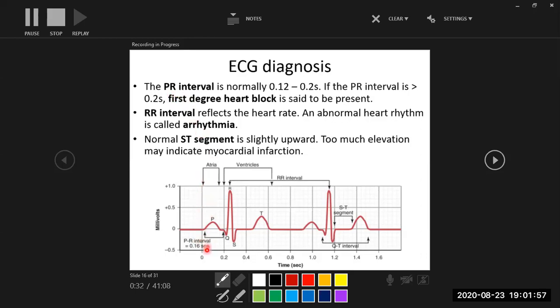The P here is the PR interval. This PR interval indicates the time between atrial depolarization and the ventricular depolarization. And this time typically is around 0.2 seconds, because that is the time that we need to have the delay to allow the atrium to complete its contraction. And you need to know that that delay is purposely delayed. If we don't have that delay, the signal contraction is way faster, too fast.